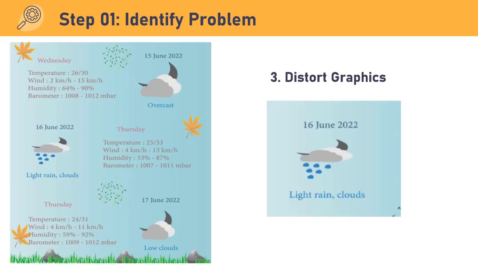Next, the third problem is distorted images. It always happens to students. During my time also, when I was a student, I made this kind of mistake. Sometimes it can be an accident, or sometimes you don't know how to heal or repair your design back. So here is the tip. How do you repair your distorted graphic?